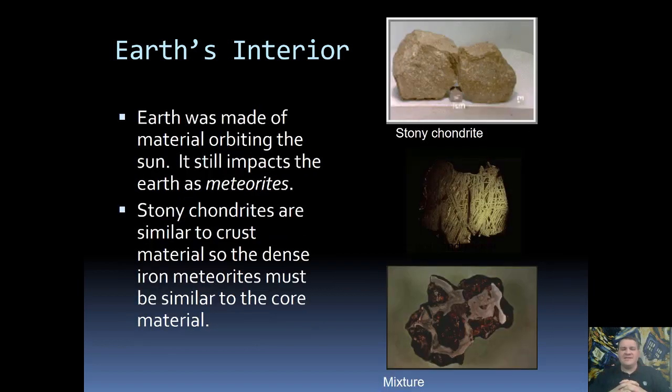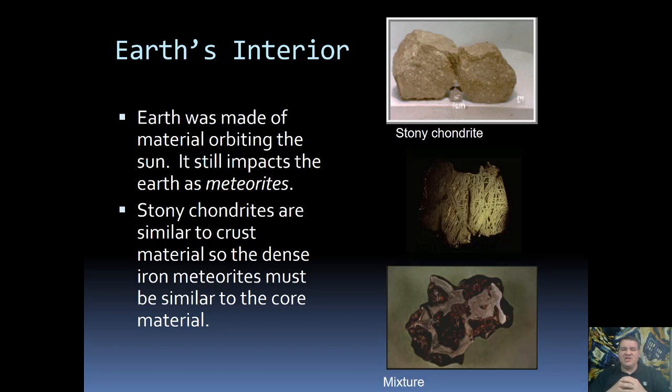So first, meteorites. Again, a meteorite is a lump of rock from space. So how is it that a lump of rock from space could actually tell us anything about the Earth? Well, the Earth is essentially a giant lump of rock in space. Meteorites formed in the same way as the Earth did at the same time, so it's going to tell us something about composition.